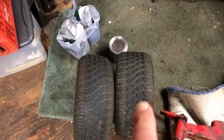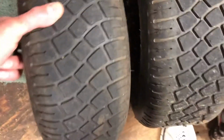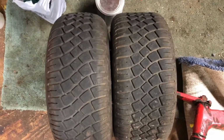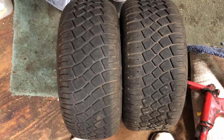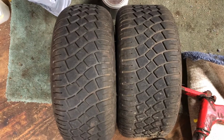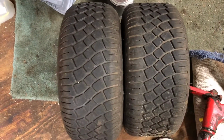Just let the air out of that one. Check out the size difference. I don't know, I could probably go get a pressure gauge, but look at the size difference. These things must be just jacked up with pressure. This thing is probably higher than what it should be. I think that's kind of what it's supposed to look like. But oh well. All right.